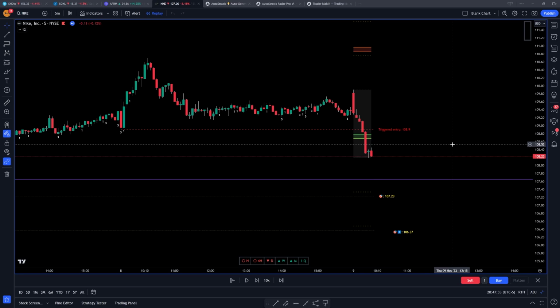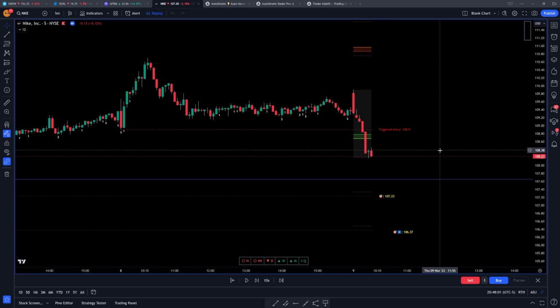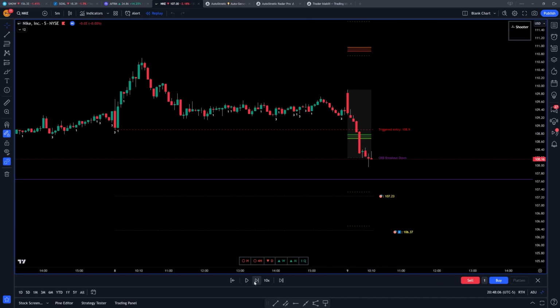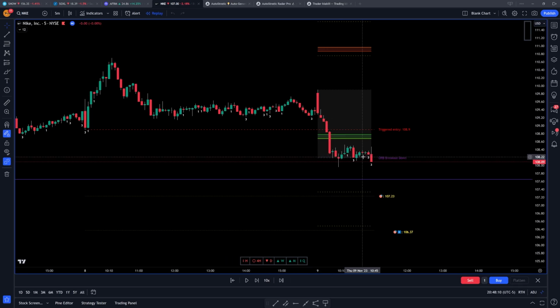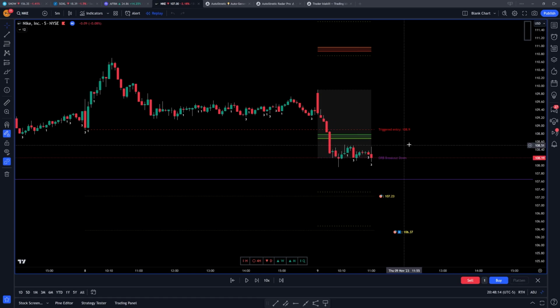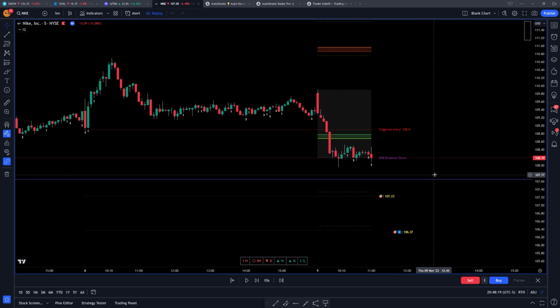I looked at the trigger because I got the alert, but then I waited to see what it was going to do with ORB at that point because it kind of sat around there for a little bit. And I waited for it to break again. I see. We were sitting around this ORB. We didn't really fully break it. Yeah, because I think in your video, it was either yesterday's or the day before, you were saying some people take it on the second time it breaks. So I kind of had that in my mind, thinking it could go back down again on ORB, which it did, I think.